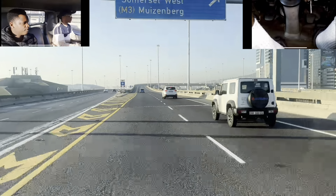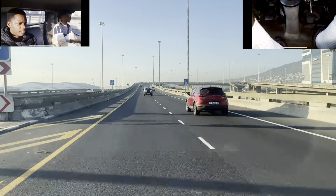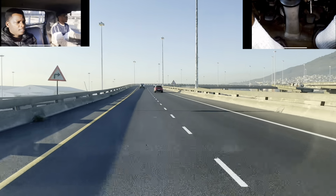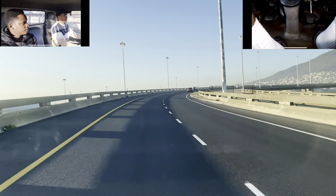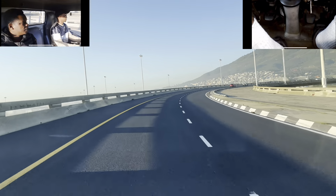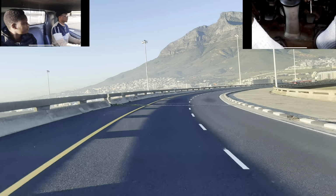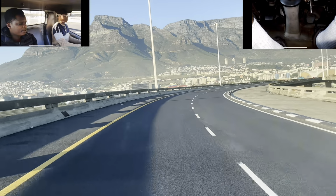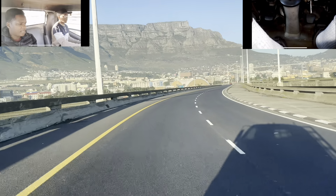Check your mirrors even after 5 seconds. Make sure that everything is alright. Your vision must not be obstructed. Don't touch the lights. Whatever you can do, you don't touch the what? The lights. Check your mirrors, make sure everything is alright. Every 5 seconds.